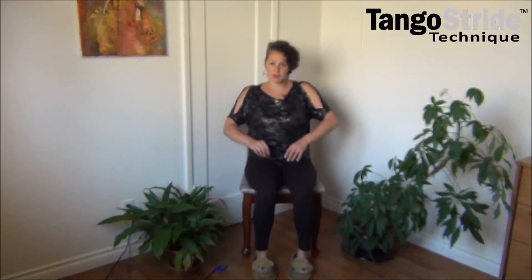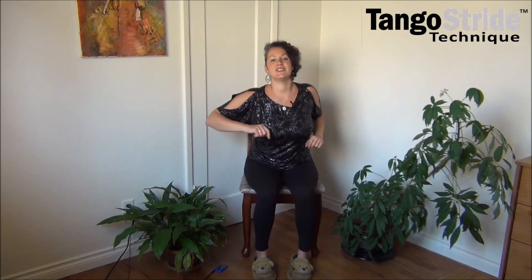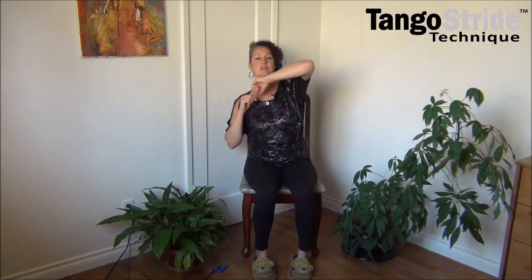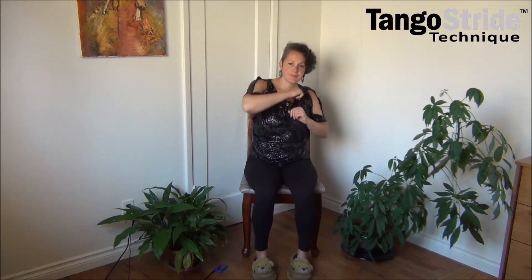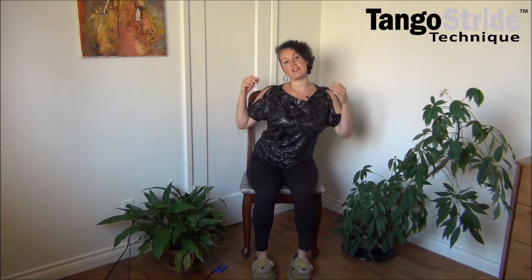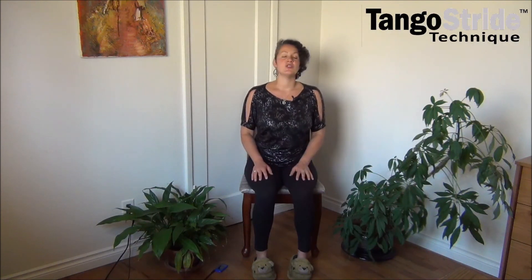Let's go elbows — this is just freestyle. Whatever you feel with the music and the body part we're focusing on. So elbows. Keep your crown up — I don't know why I keep wanting to look down at the floor. Keep that crown up for anybody that needs to hear it. Fingers. And if you're not able to pick up your hands, you can do this in your lap. Dancing with your fingers.